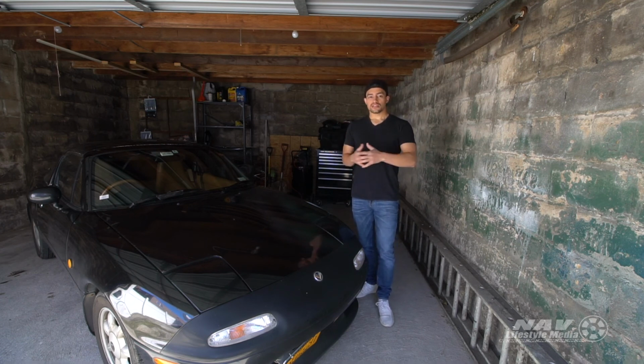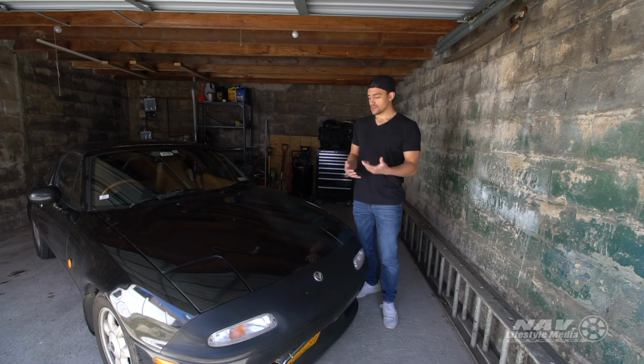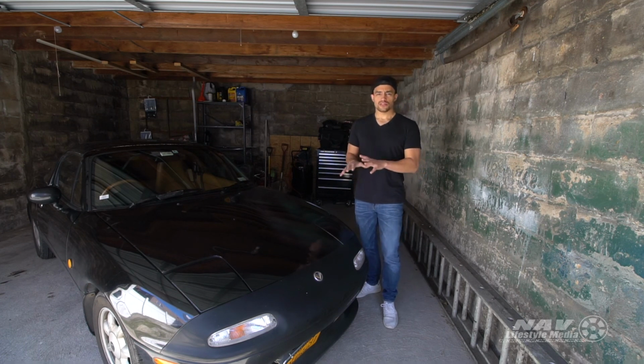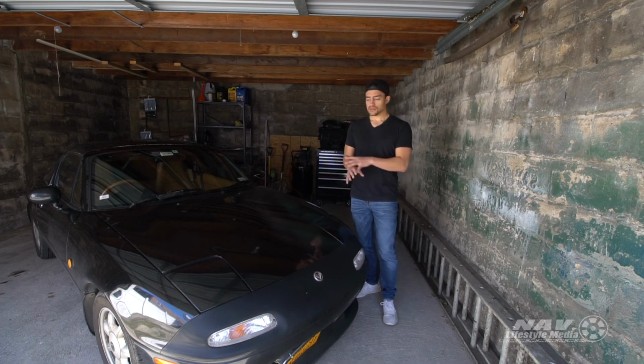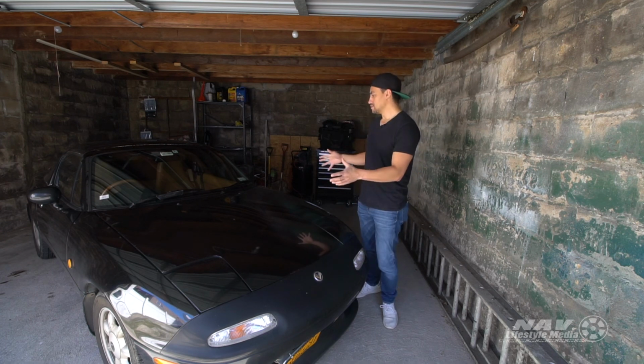Also, let me know what you guys think you would like to see done to this car. I do want to do stuff to the engine. I do want to make this car faster. I do want to do a lot of performance stuff to this car. It would be cool to do a track day with it, or multiple track days with it. But the plans right now are just to make it a clean street car. So I'm going to repaint everything. I'm going to make everything nice, make it look pretty, lower it, put some nice wheels on it, and a very good set of tires. Yeah, that's the plans for this car.